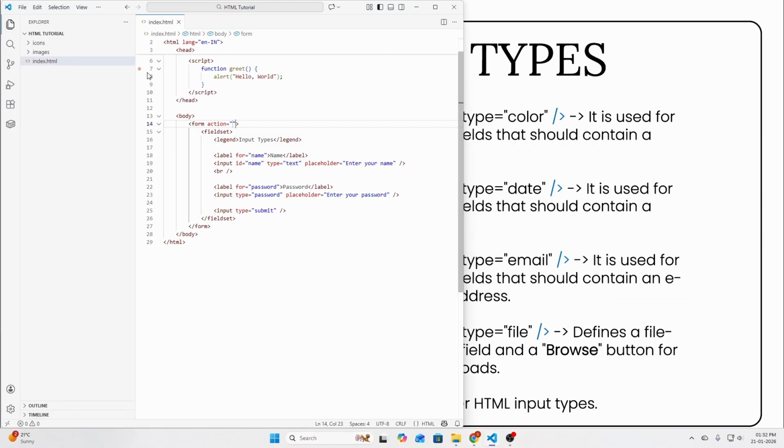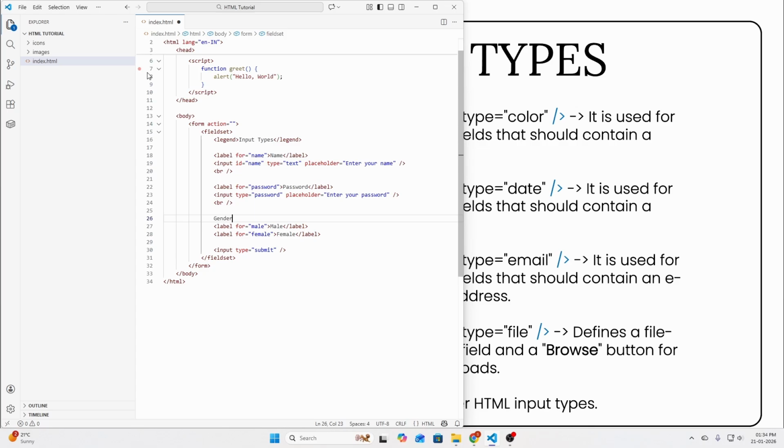So if we go to our Visual Studio Code here, let's define a new label, and let's define a for attribute for it, and let's call it male, and let's write male also. And after the input type password, let's also add a br element to introduce a line break here, and let's just copy the label for female also. So let's write female, and let's provide the female attribute also for the label for attribute. And above the male label let's write gender here.